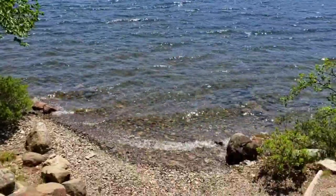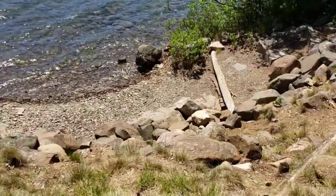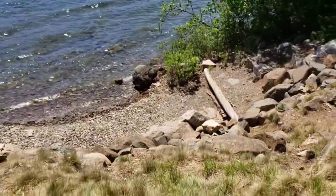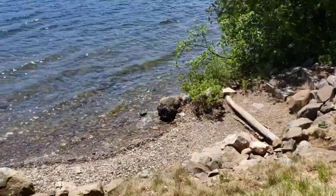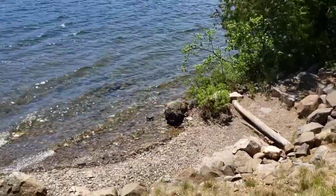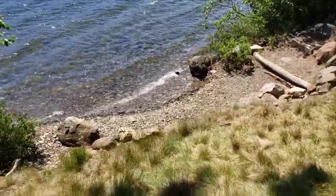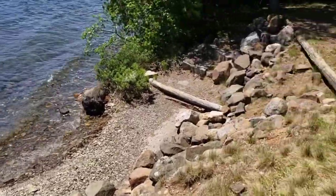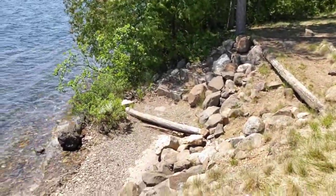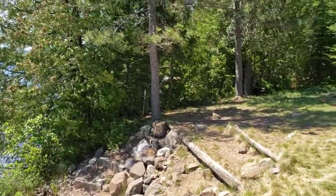So at this campsite, this is your primary landing if you're on Pine Lake, and there's lots of access points to this campsite from both sides, from both McFarland and from Pine Lake here. And this is a really nice one. Look at that. They got steps there for you. Really nice. So let's give you a sweep of the campsite.